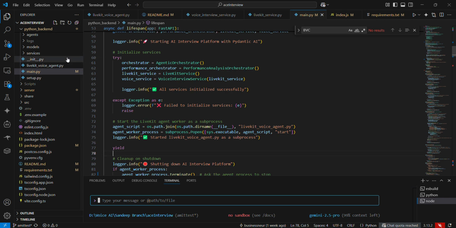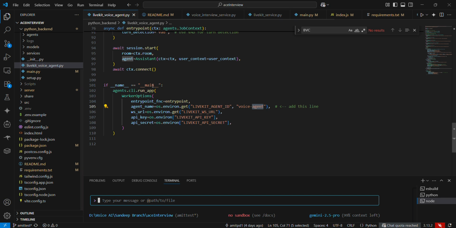Hence, it would go and register itself with this name called voice agent. And then it would also provide its Livekit URL, API key, and API secret so that it can authenticate itself and then register itself as voice agent.